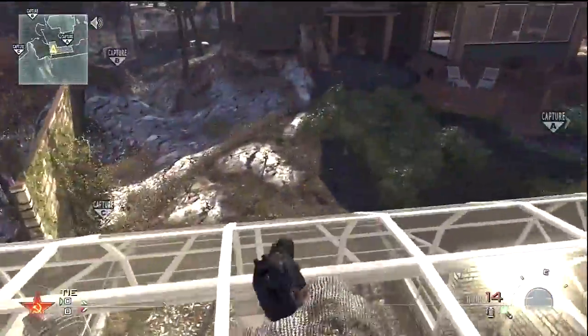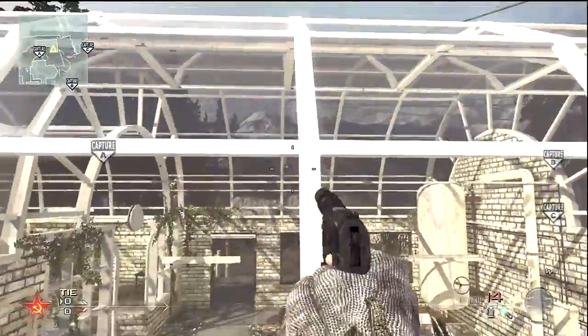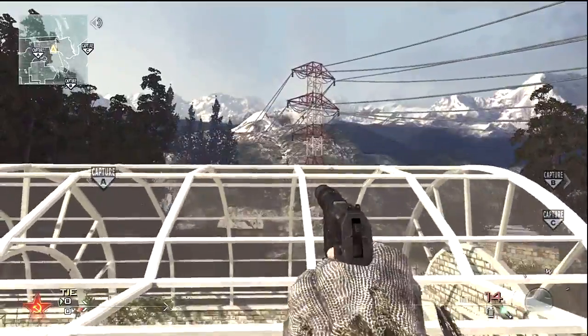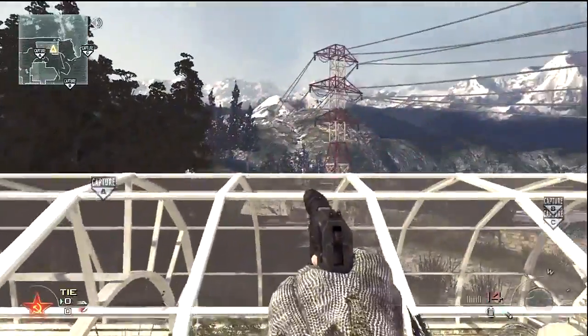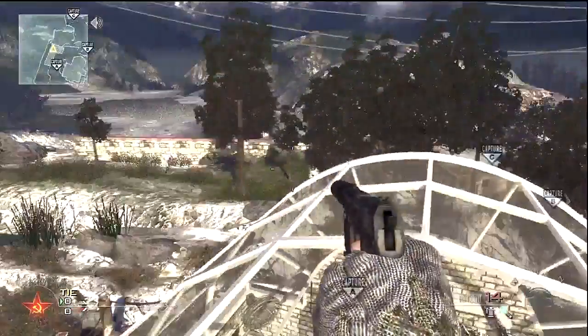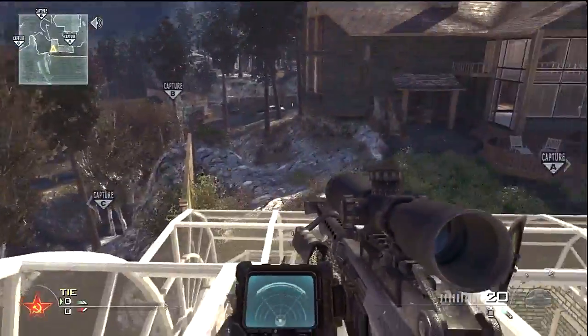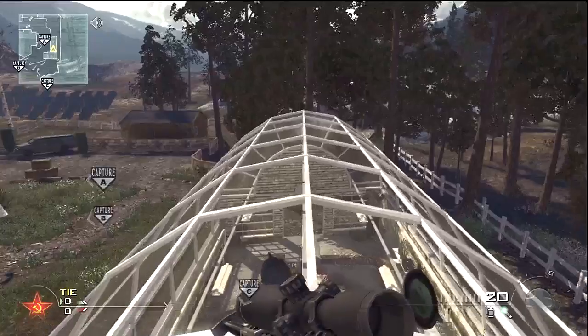I'm going to do it again. Walk up to this thing, hit the jump button like a little kid with no talent whatsoever, and you'll get up. No trouble. So from the top of the greenhouse on this side, you have a nice view of these Charlie windows. From over here, you have a couple of things to see.